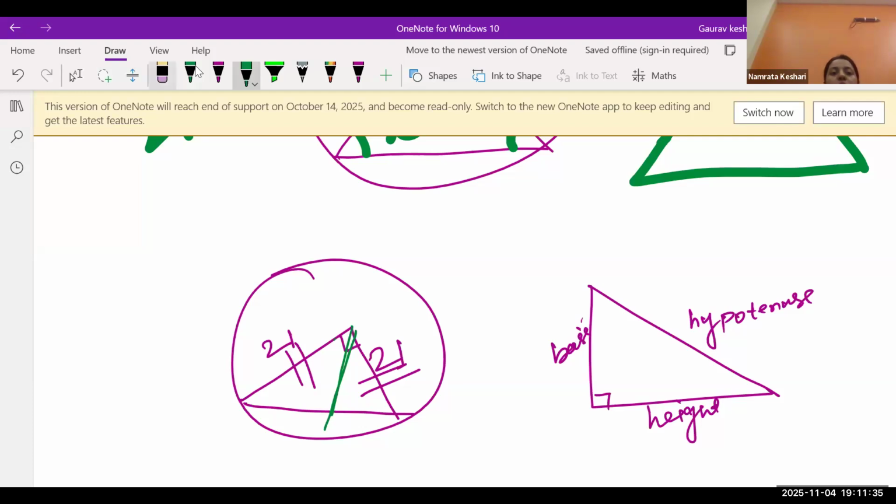I'm just telling you, when the angle is 90 degrees, just use the 1 by 2 into base into height formula to find the area. Here your base will be 21, height will be 21. Don't do so many steps. Is it making sense to all of you? Yes. Okay, and if 60 degrees was given, then you have to identify this is an equilateral triangle and the area formula is root 3 by 4 side square. Let's do some questions from here and then you will develop more clarity.